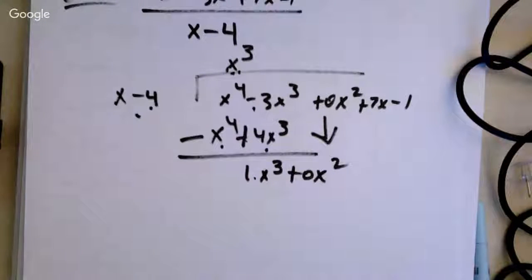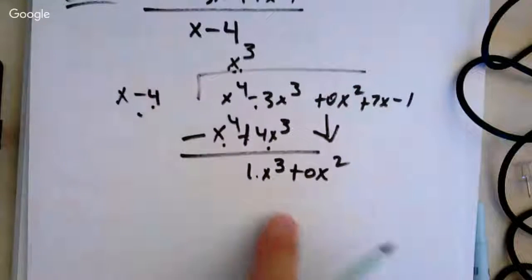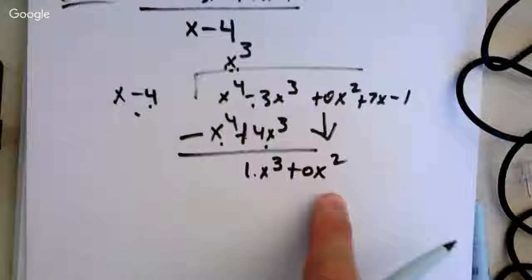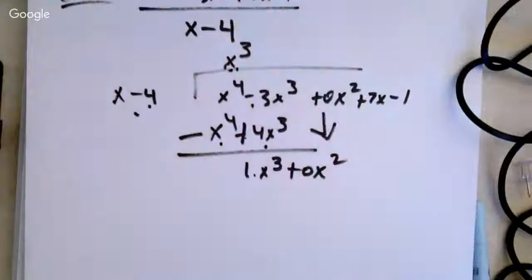Oh, wait. You're welcome. When you bring down the next thing, you only bring down one. Right. You only bring down one at a time. The only very, very, very rare exception to that is if both of these happen to cancel out and you got 0. Like you just got 0. That was your answer. Then you need to bring down 2 terms. Very rare exception, though. Other questions?